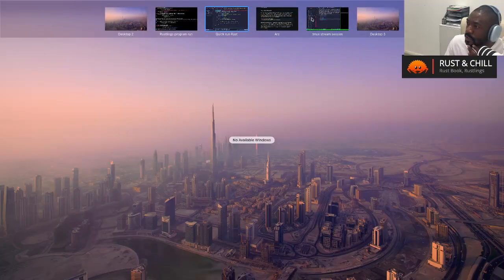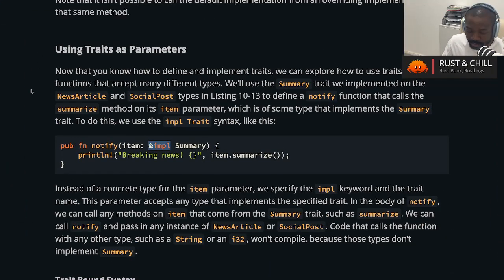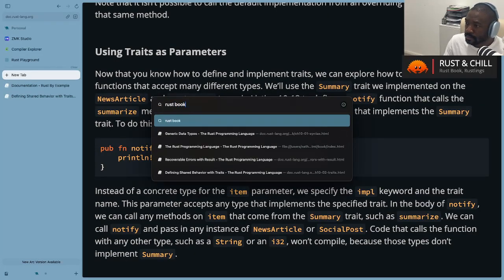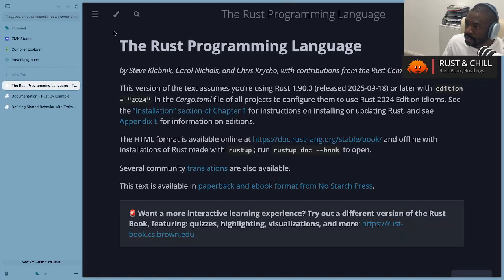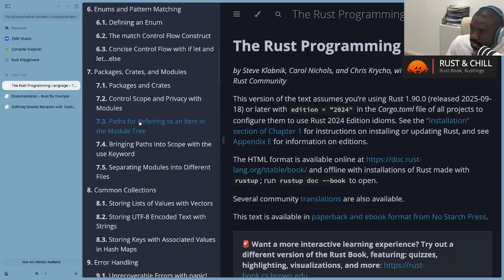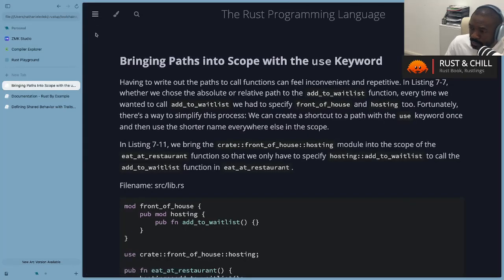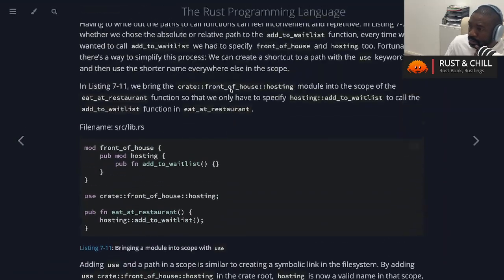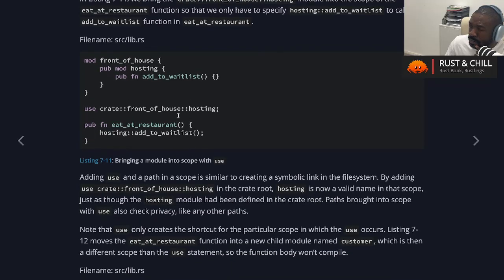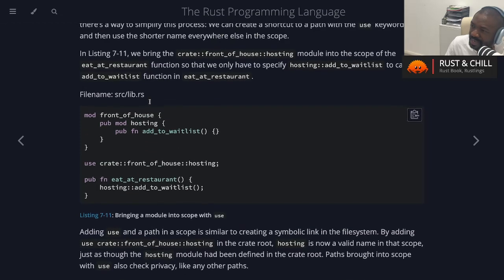Okay, wait, let's see. Let's just check the section on modules and crates and the rest. Oh wait, I think it's meant to be called a lib.rs.